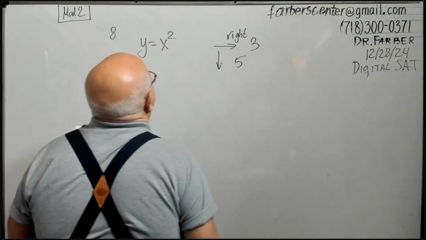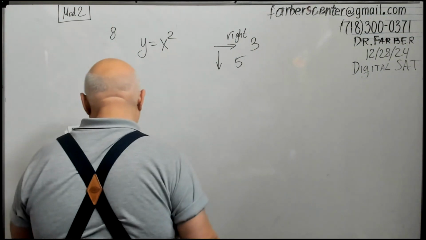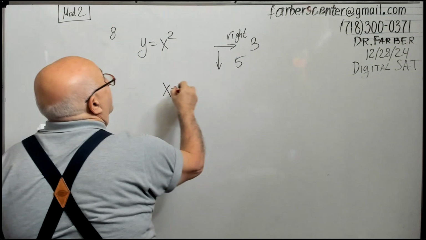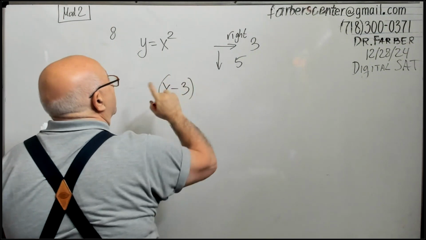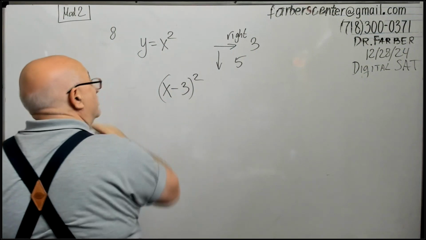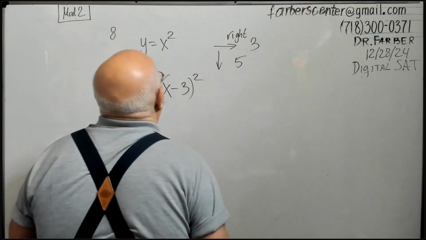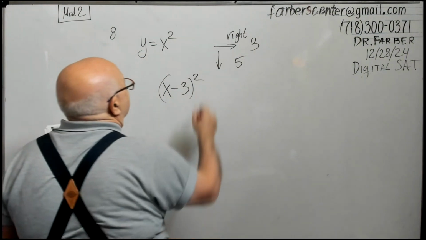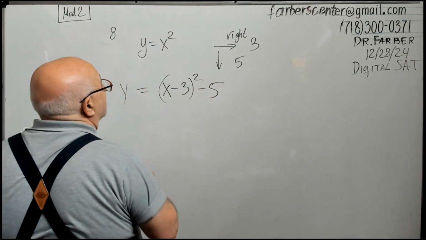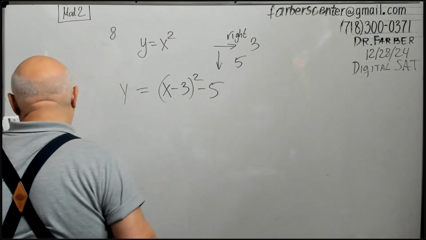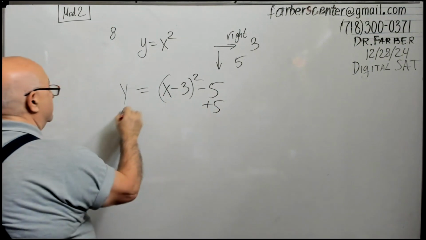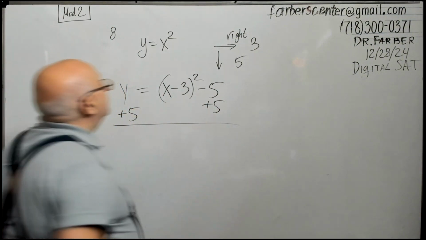So what you're supposed to do, if right, look at the multiple choice, you're supposed to get x minus 3 to the second. If right, you subtract. And down is subtract. And this is why. That's it. If they unscramble this, just add 5 to both parts to get multiple choice.